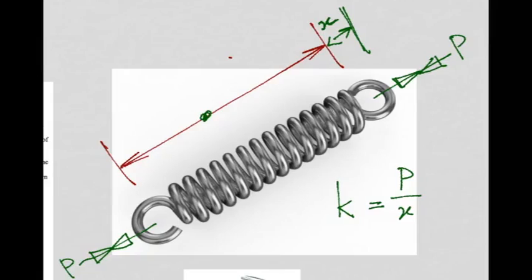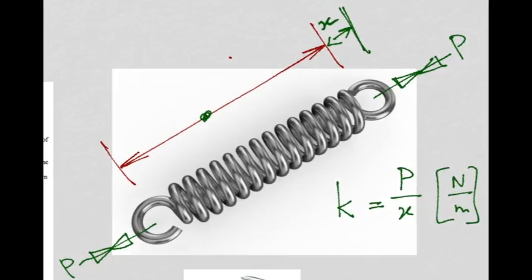Let's start by refreshing our memories on what spring stiffness is. So here is a spring, and let's apply a tensile load to the spring. Now, when that tensile load is 0, the spring would be at its original length, undeflected. And as we applied a load P, we would find that the spring became longer. Now, let's say it becomes longer by X. The spring stiffness would be whatever load you applied, P, over whatever deflection you achieved. Now, the units of that would therefore be newtons per meter. Okay, so spring stiffness is measured in newtons per meter.